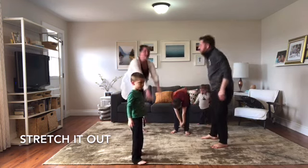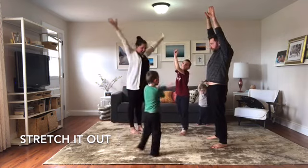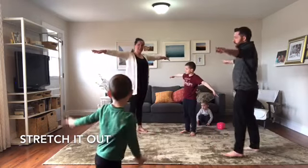And last time, all the way up. Reach way up. Way up, Max. That's how you can go. And touch your toes. Done. And now we're going to be birds.